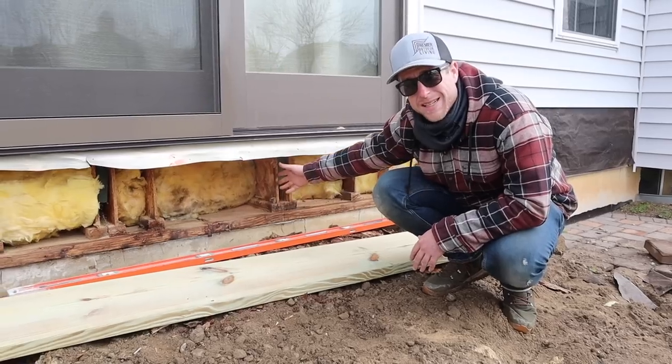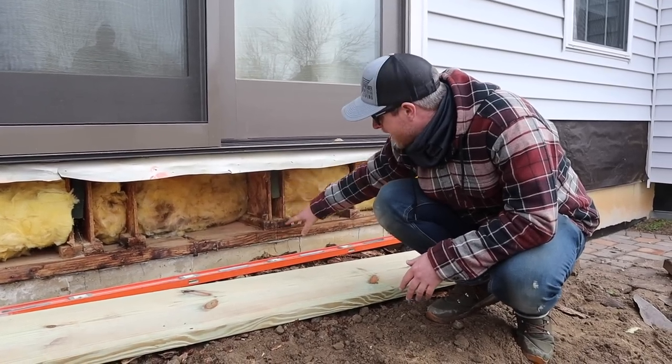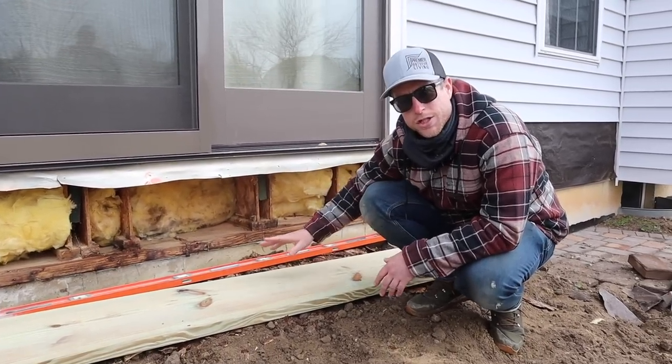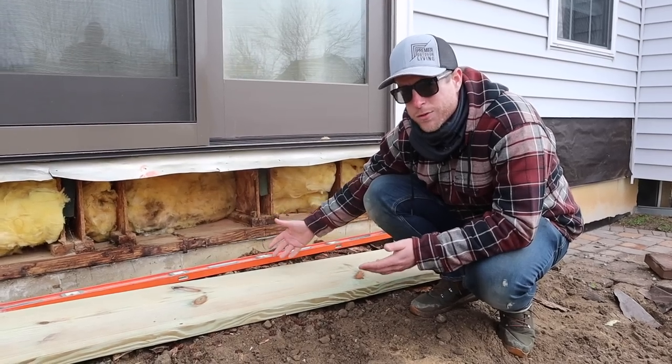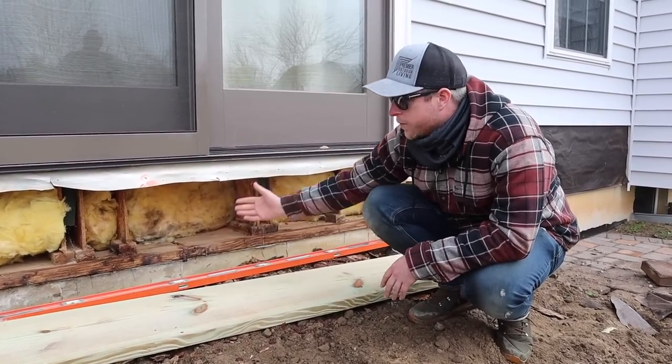We've got some TJIs here for this house framing. It's got two pieces of plywood on the outside, OSB, and then it's got a bottom and a top plate, kind of like an I-beam. This isn't super traditional where we have just a regular 2x framed house, which is going to have a rim board across the whole thing. So we took this off.